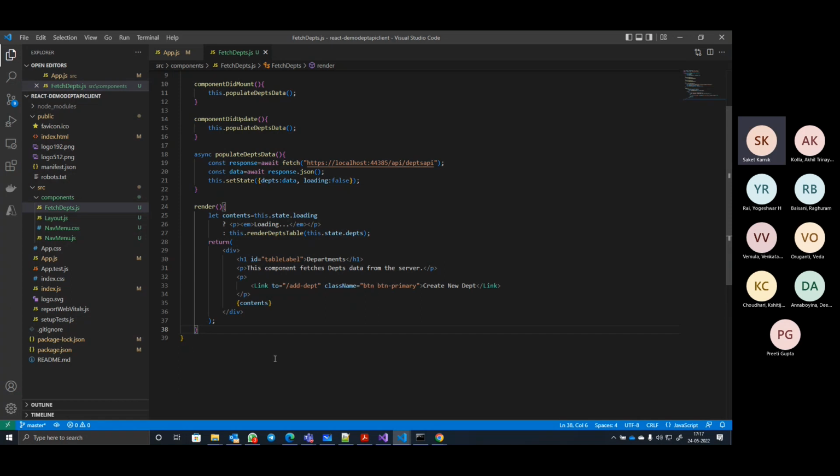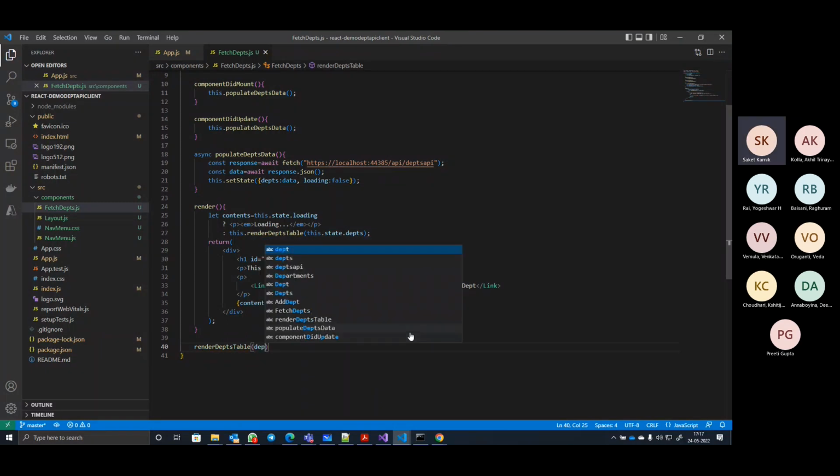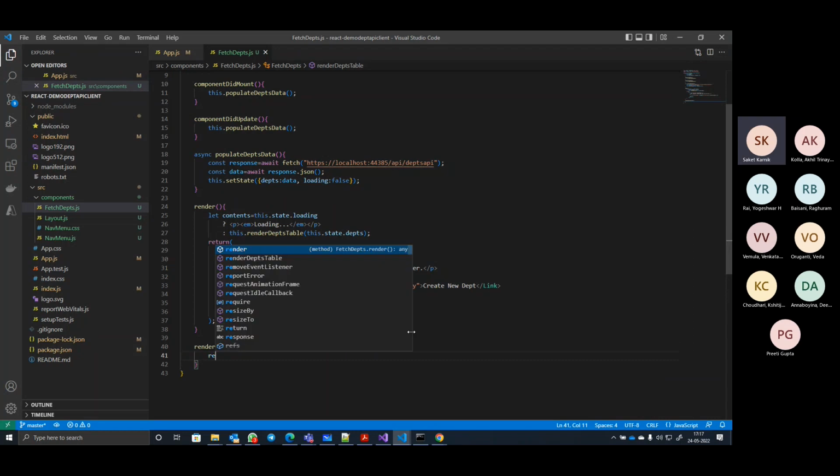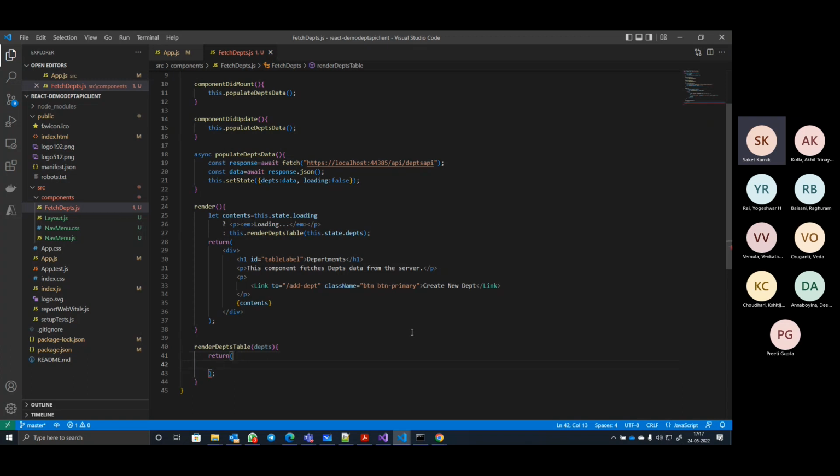Now, just after the render method, but within the component class, there is a pendency. renderDepartmentsTable is not yet created. Let's create this method. From this, it looks like it should accept a parameter. And there I see departments data is there, so I can name this as departments. Here goes the body. This also has got a return statement. Same way, parenthesis, I push it. And then some HTML which creates the HTML structure for generating the table to get it displayed into your page.